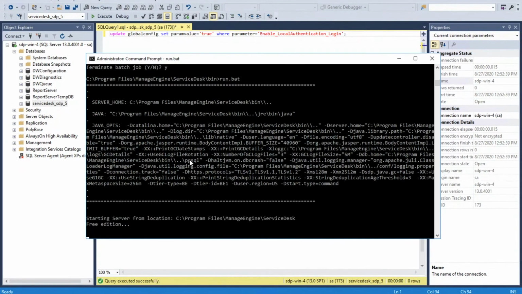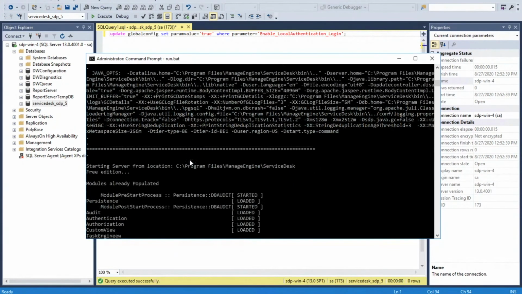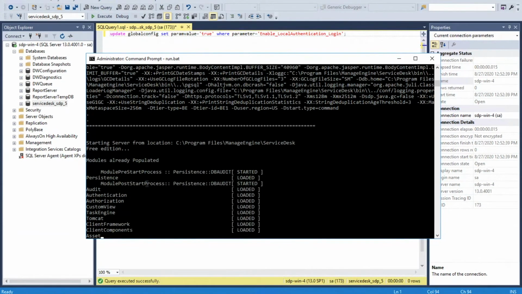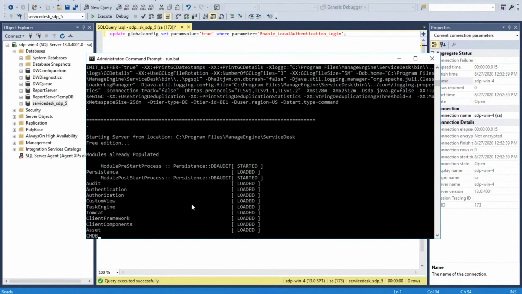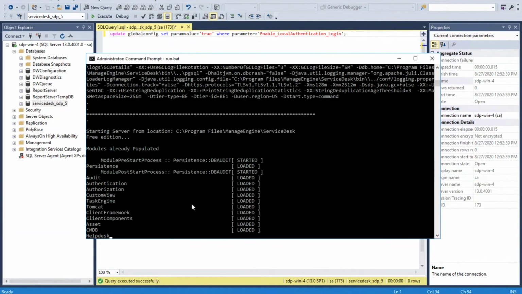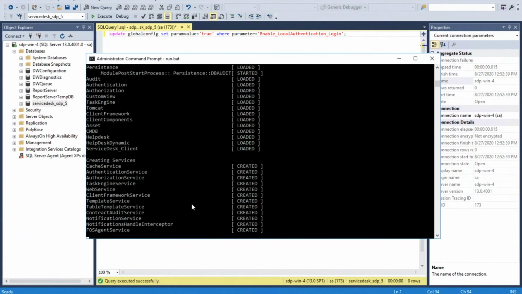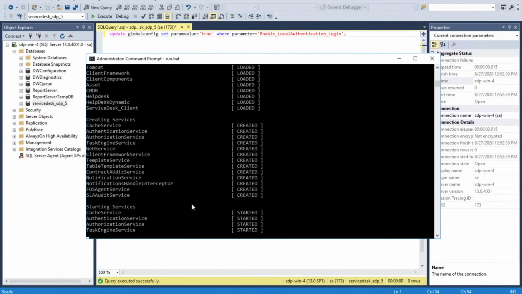All right, let me start it back. When we start back, the cache service will find the difference. Last time it was false, and now after restarting, it will be changed to true. So this new cache will have the value set as true. Even if you change it in the database, it wouldn't change unless you restart. That is mostly the reason why we want you to restart after executing some queries. If our technicians ask you to do so, this would be the reason behind that.